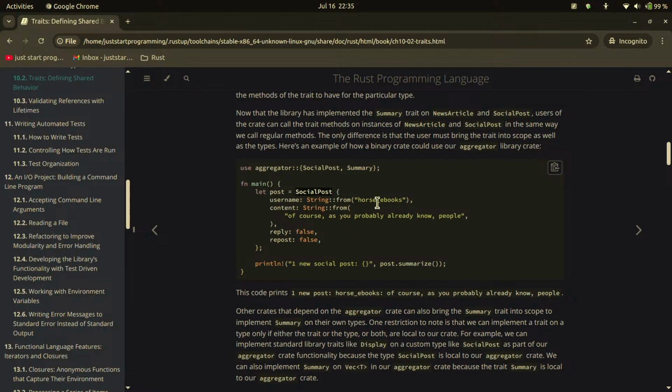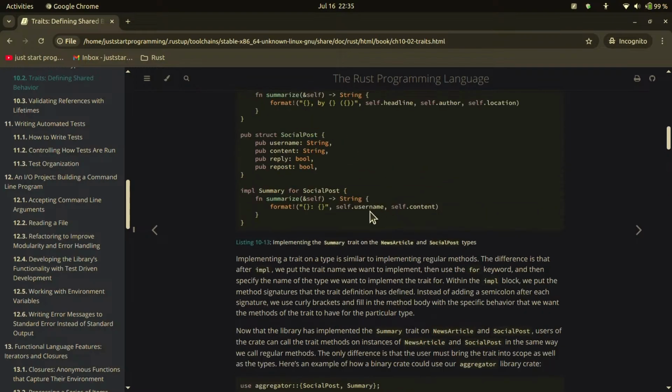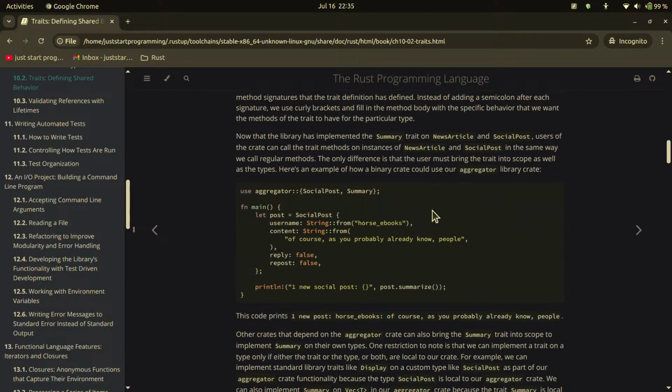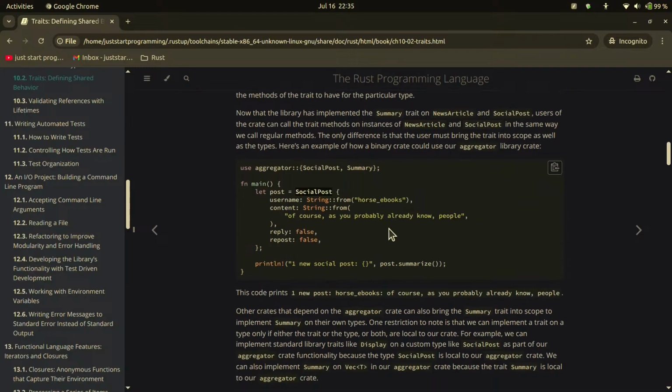SocialPost. Okay, so you're assigning the string values to username and content, reply false, and so on. And then when you call summarize, it will show username and content because SocialPost is implementing summarize.